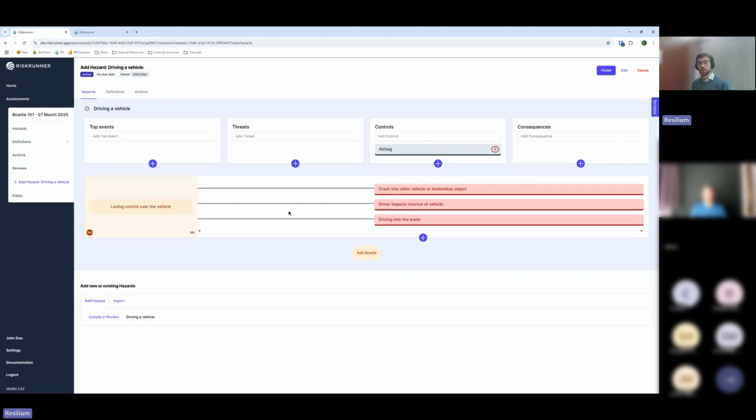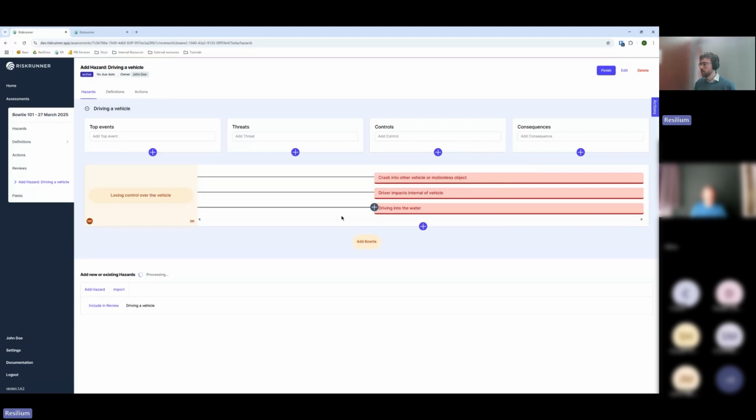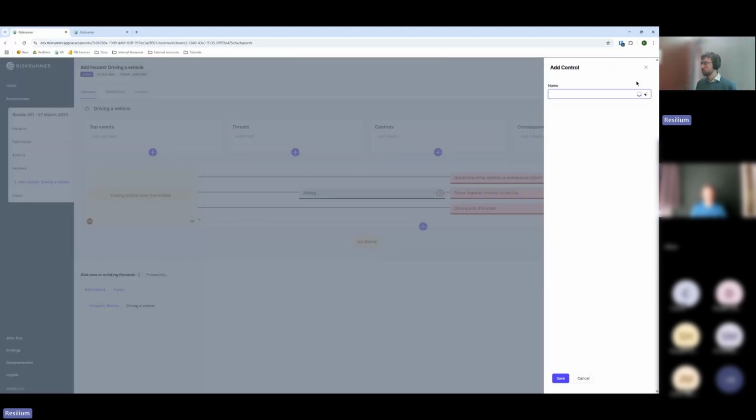Okay, so now switching to the right side. Of course, we have the airbag, great for impacting the inside of the vehicle, but also good for when you crash into another vehicle. It's not just you losing control and swerving and being flung around in there. It's also for when you impact something, you should have that airbag present. So I don't need to go over the control section here, the quick add. I can go over the consequence itself and add it from there.